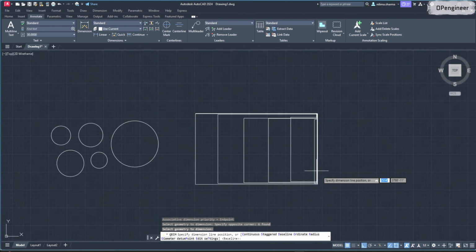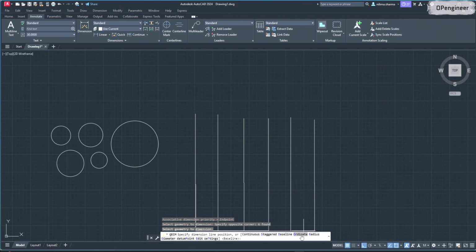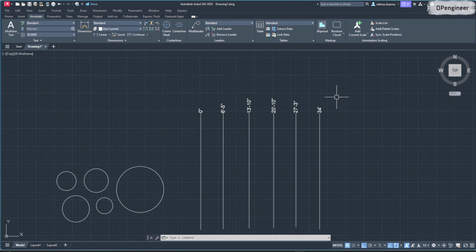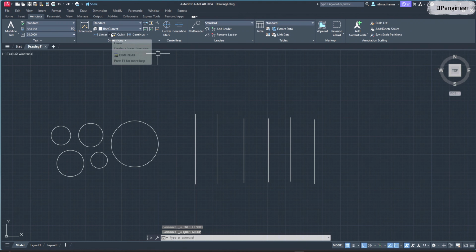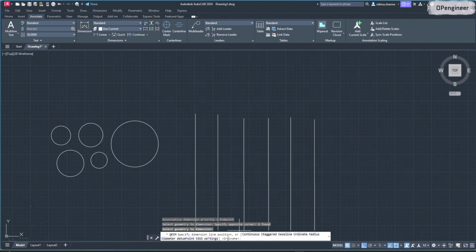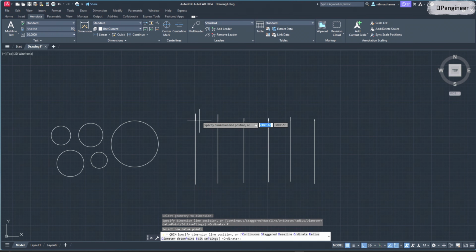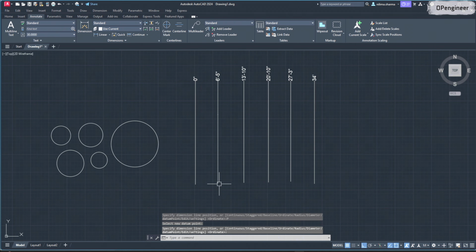Select, enter, and now there is ordinate. So click on it and I'll place my dimension here. You can see the vertical dimension is placed, vertical values are placed, that is actually the x coordinate values. Let's undo it also and let's again access the quick dimension toolbar. Select the line, press enter, and the next one here is datum point. So click on it and now I need to select the datum point. So I click here and place my dimension.